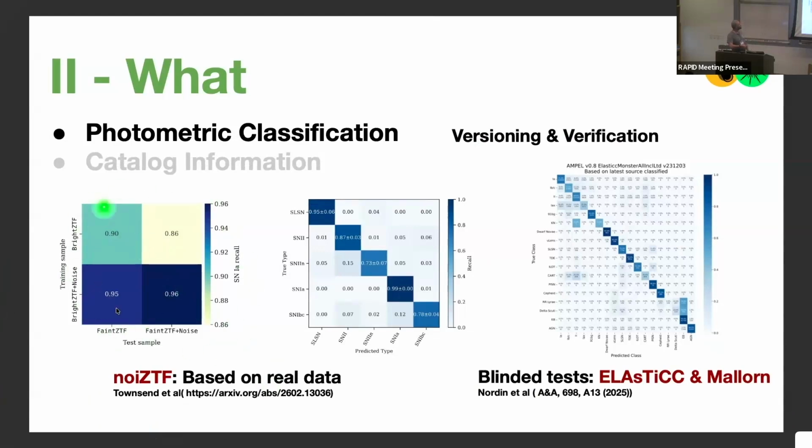And so this is from some recent studies we've done. And there we've really seen that anything that has been trained on real data with distributions that match your target sample performs much, much better than your other data sets. And this is something I think we'll see for Rubin. It's no surprise. We'll have to wait a year until we have retrained classifiers.